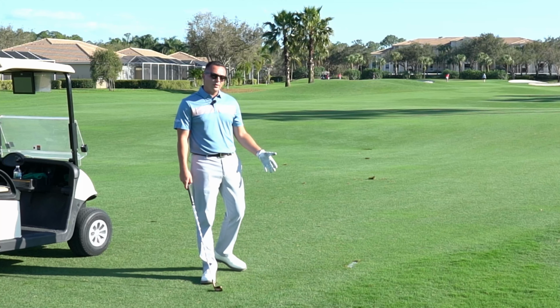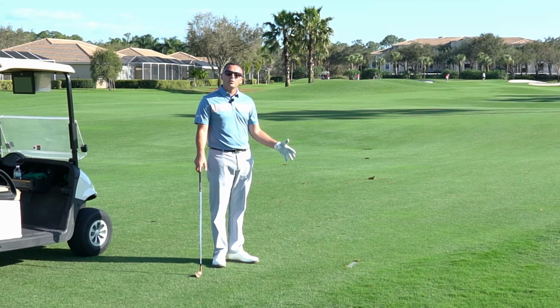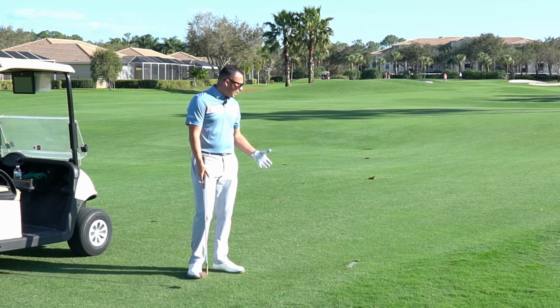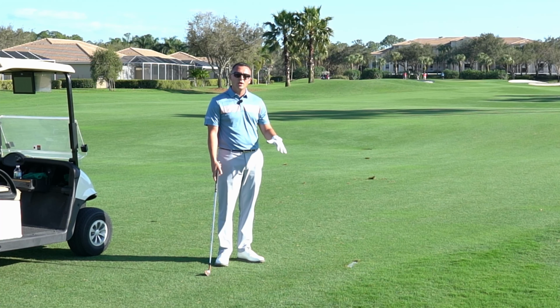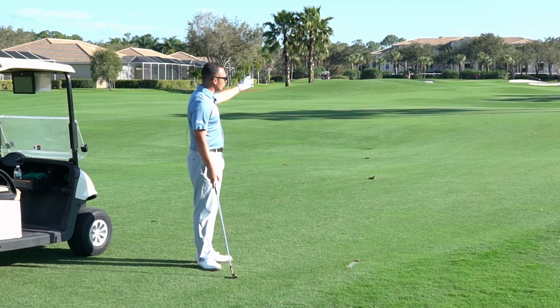So notice with the divot that I just filled, I did not keep this huge mound of sand there. That's so a ball can either roll through it or stay on it. You have a fair lie. And also, I didn't put so little sand that it doesn't help out the divot. We want to keep enough sand in it so we can smooth it over and it actually helps the grass grow back.